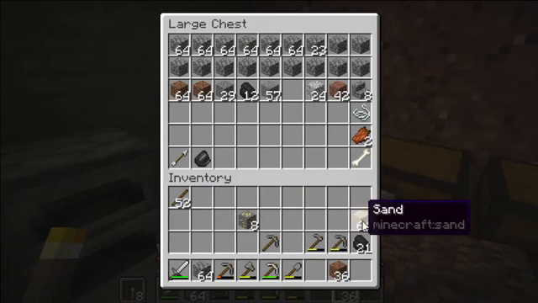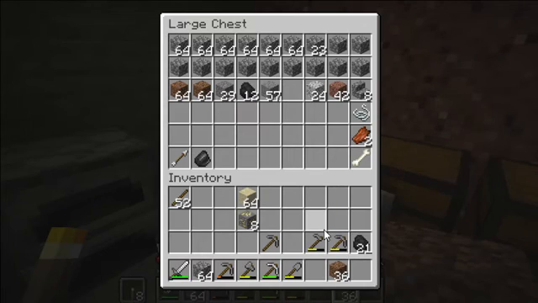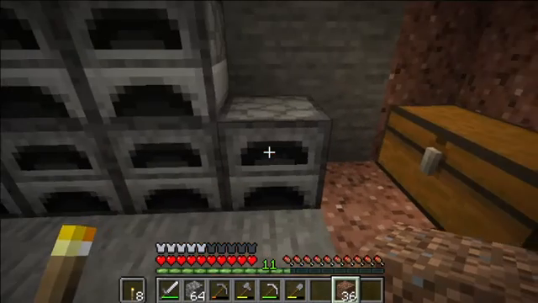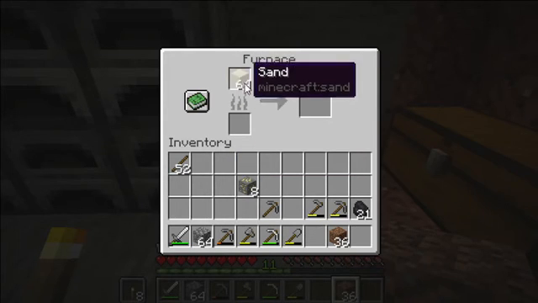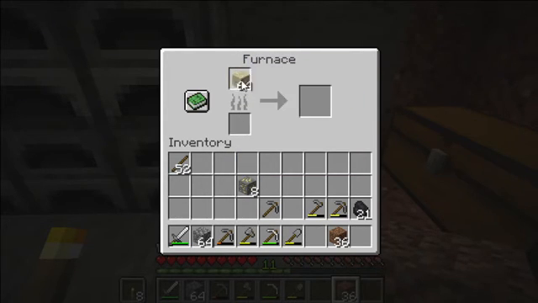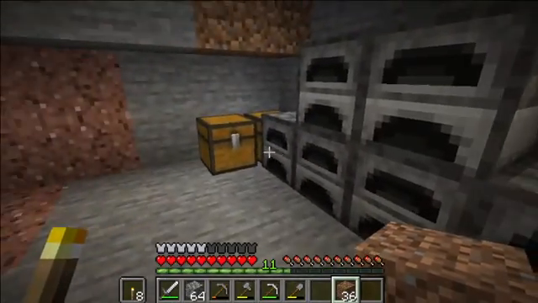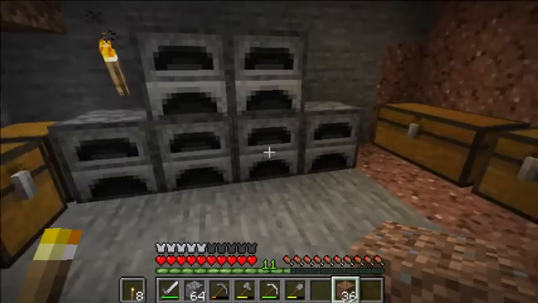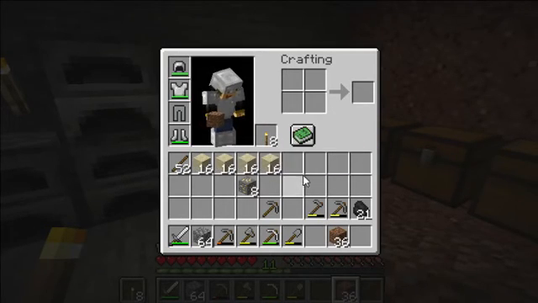Dirt, gravel, gravel, sand. Oh, sand is something else we're going to smelt down. Because when you smelt sand, you make glass. And you know what? I can do that here. If we put all 64 in here, it'll smelt 1 at a time. But we have 6. So if I have 4, let's do 4 along the bottom. Let's do all this sand. See if we left click and drag, that's 16. So that divides up into 16.